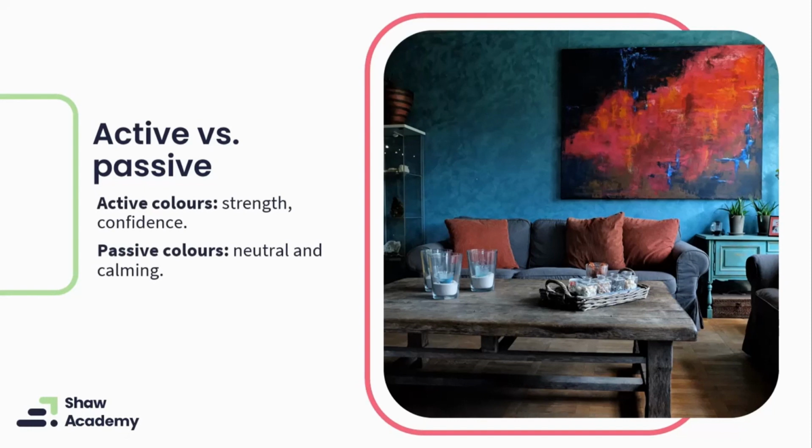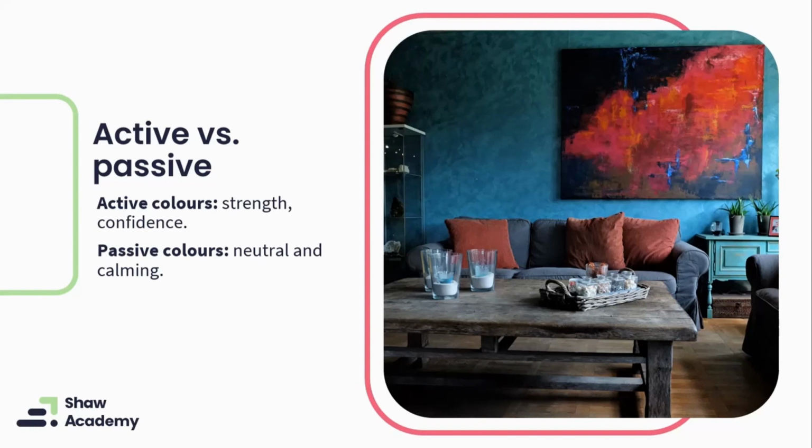So your active colors are commonly associated with traits like strength, confidence, enthusiasm, and exuberance. These colors are vibrant colors and instill a sense of activity within the space, and the colors that we refer to when we speak about active colors are your reds, your yellows, and your greens. Then our second behavioral type is your passive behavior. These are your more neutral and toned down colors. These colors tend to promote mental focus and often have an extremely calming effect within the space. These colors bring about a sense of balance and are often used to offset your active colors.